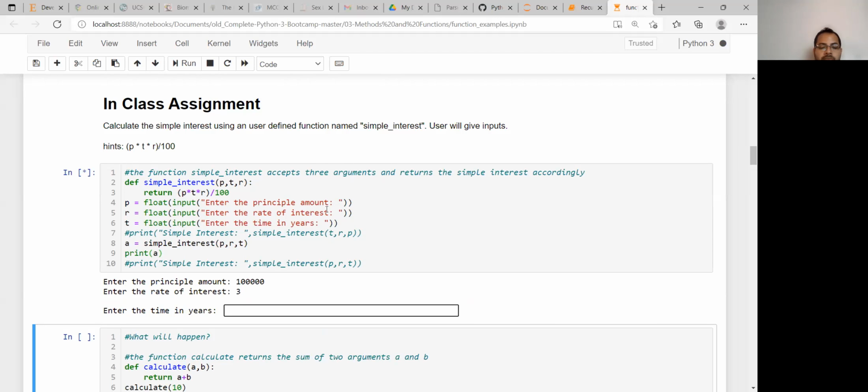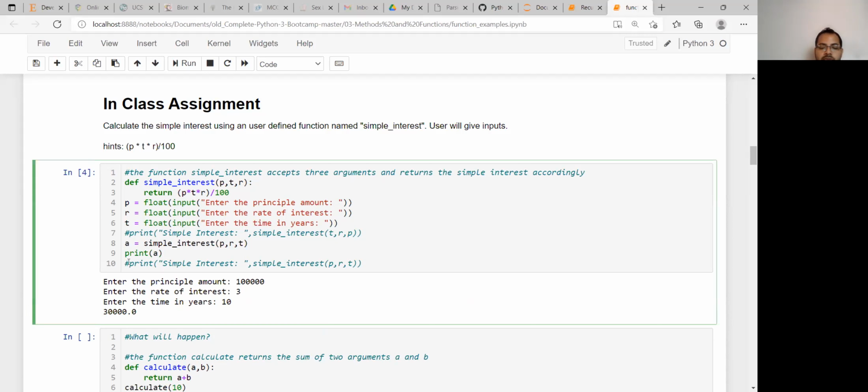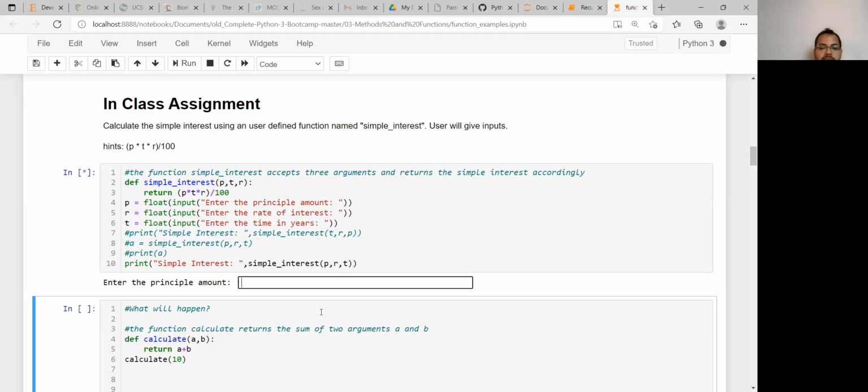And the time, suppose you are waiting for 10 years. So how much interest are you getting? Only 30,000. So it is printing the value of A. Or you can do it in one line also. You can merge it, and the exact same result will happen.